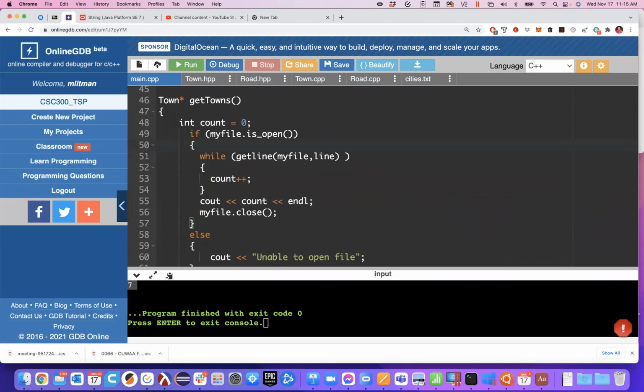Now I know I'm going to have to make 2 passes through this file, right? But I also need to think about, okay, well, once I have my file open, I don't want to close it after I've counted the number of files. I kind of want to go back to the beginning. So one option would be I could just close it and then reopen it, right? And that would presumably reset the file. There's probably also a function that allows me to go back to the beginning of a file.